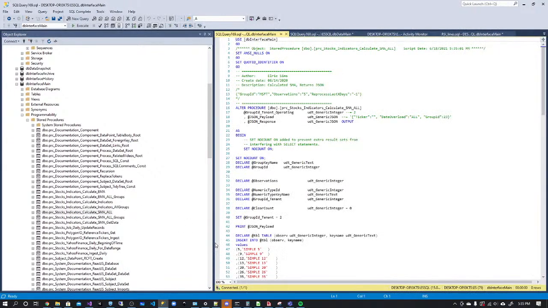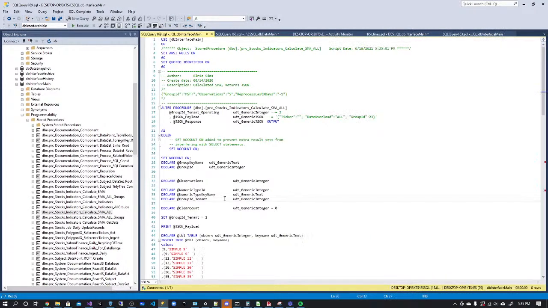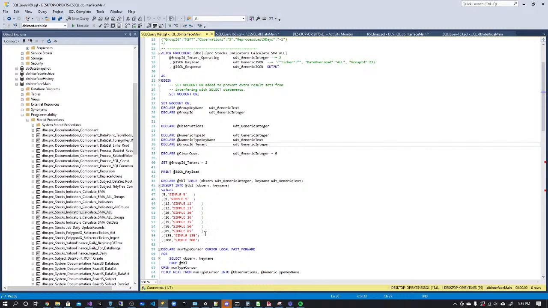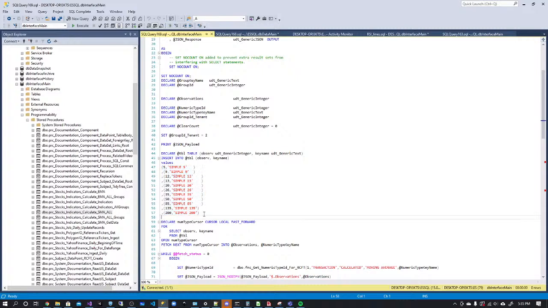So for the simple moving average, because I want all of these, what I should be doing is actually defining this in a relationship, so I can pull a relationship from the numeric type IDs, so I don't have to rely on this. We don't want this in our system.